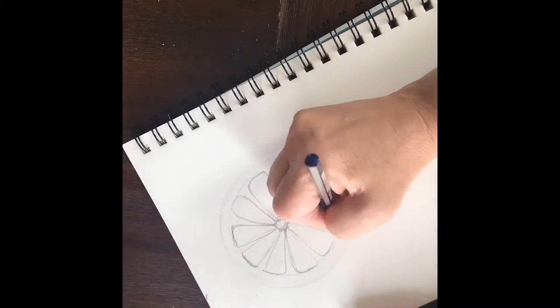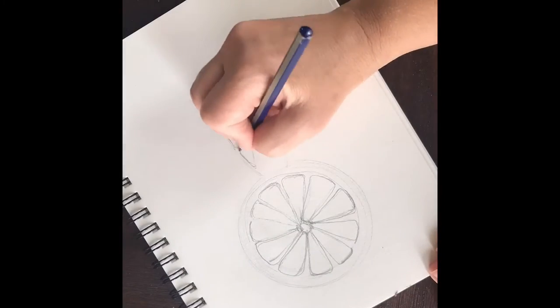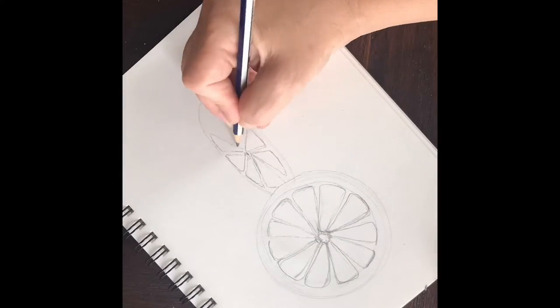Welcome to another one of my watercolor pencil tutorials. This time we're going to be drawing and painting grapefruit.